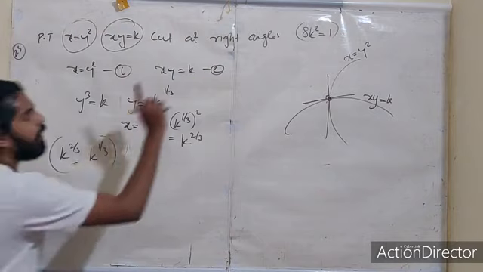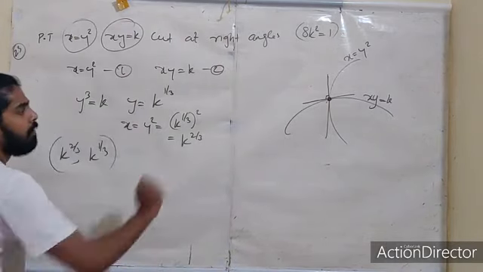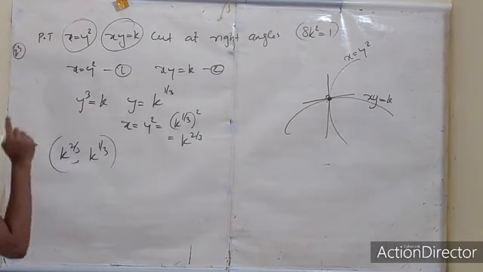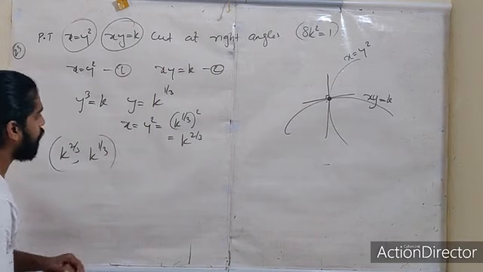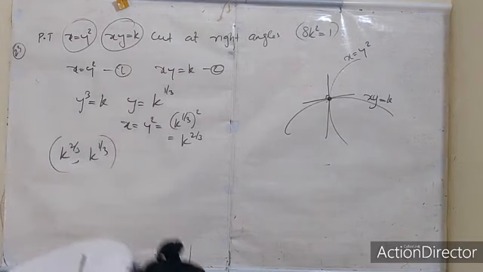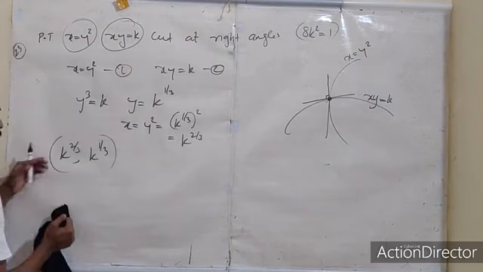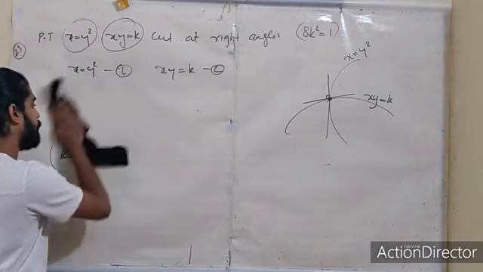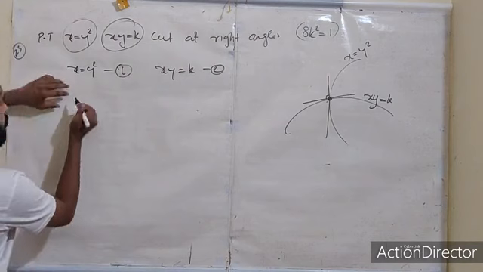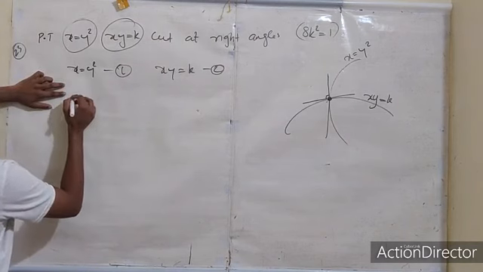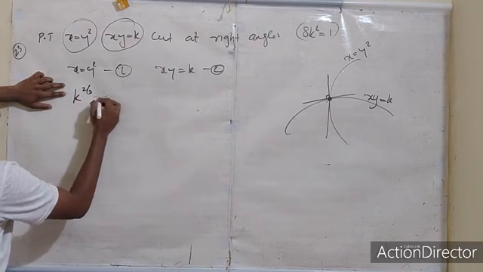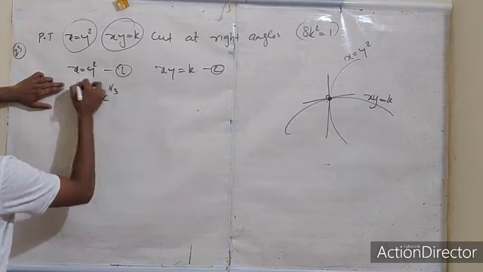And it is provided that 8k square is equal to 1. So from there we can find the value of k, and if we substitute the value of k here, we will get the numerical value of the points. But let the points be k raised to 2 by 3 and k raised to 1 by 3. At last we will find the value of k.